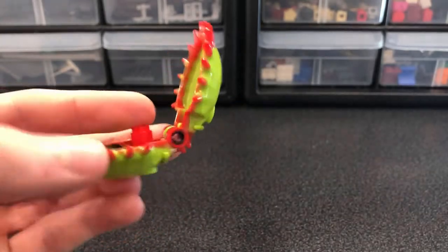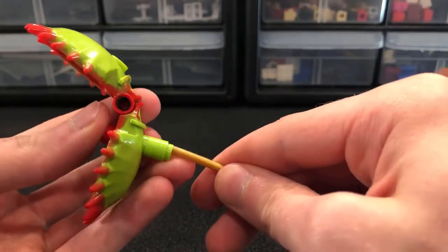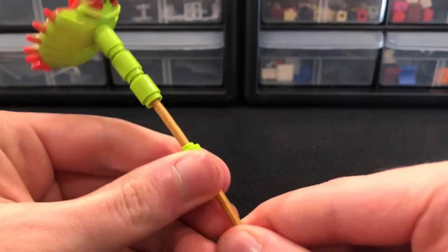Next, I'm gonna start building the stem. So I'm gonna put a part that's lime green to match the Venus flytrap. But instead of just a straight neck, I want one that'll actually bend so that his neck can curve. So I'm gonna slide this piece, which is like a bendable flex tube type piece. And then I'll continue sliding the neck segments on that, but not connecting them all the way so that they'll still be able to bend like that.